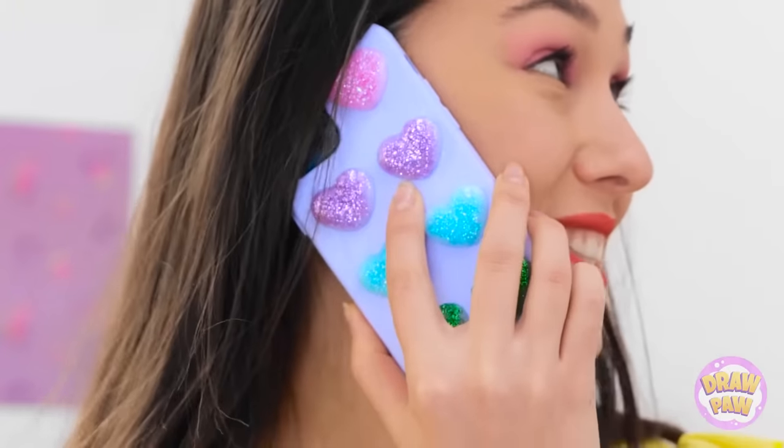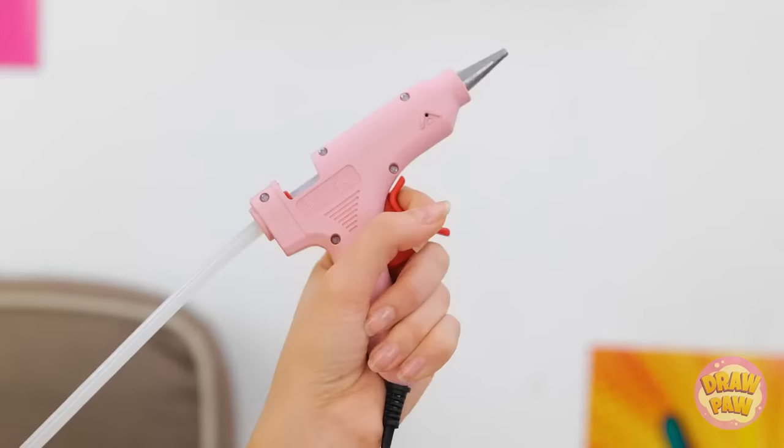Hello? How's it going? Whoa! Gabby? Look at that phone case! Hey, where'd you get that? It's awesome! Huh? Oh, you're talking about this? It was so easy! It's all thanks to this! Say what? You kidding me? Wow, you're so talented. Can you make one for me?